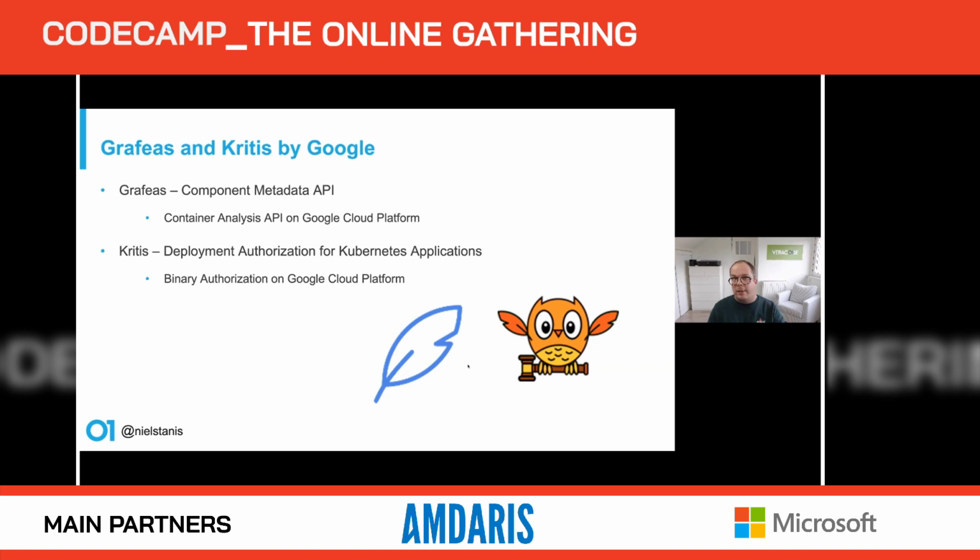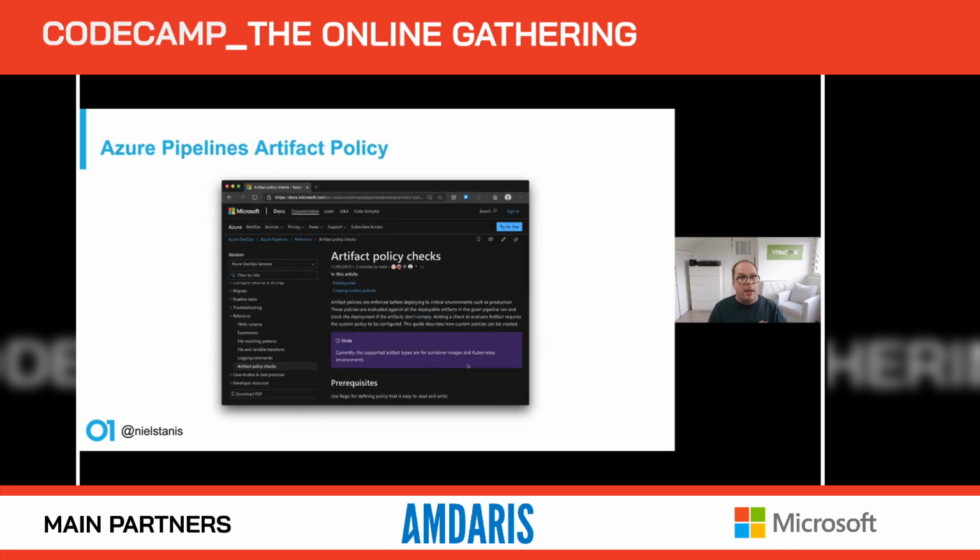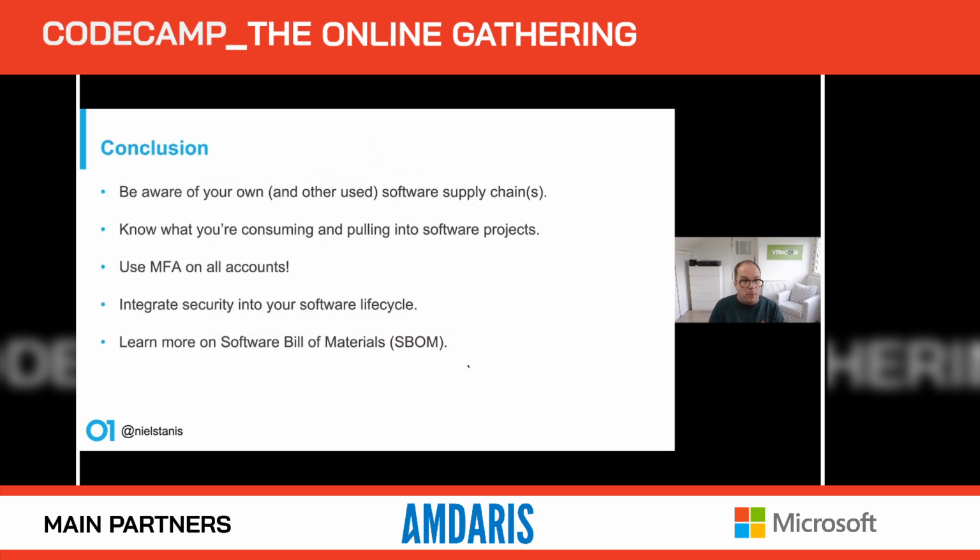So you can check the supply chain of a piece of software and see how it's built and then do that for Google. Azure Pipelines' artifact policy has similar aspects to it. It only right now allows you to check, let's say, Docker images and see how they're configured. But I think this would be the right point to also include checks like in-toto in order to validate the supply chain of a product before you deploy, right? That's the powerful thing. So quickly wrapping up for the conclusion, then we can open up for questions.